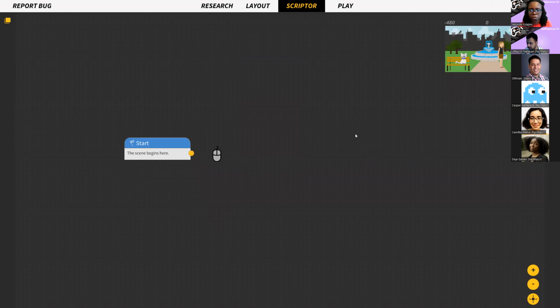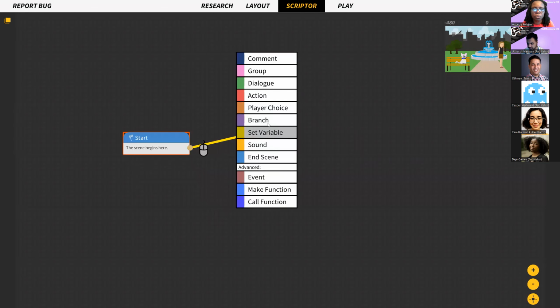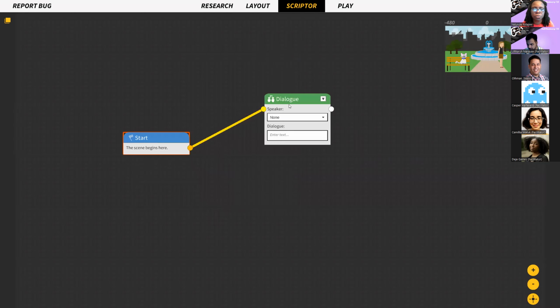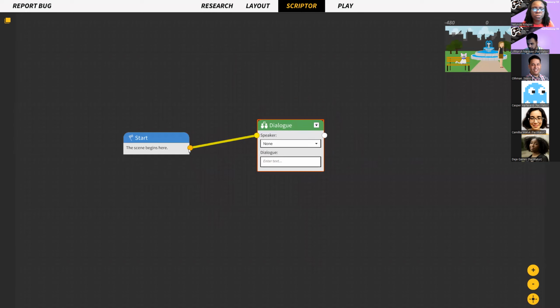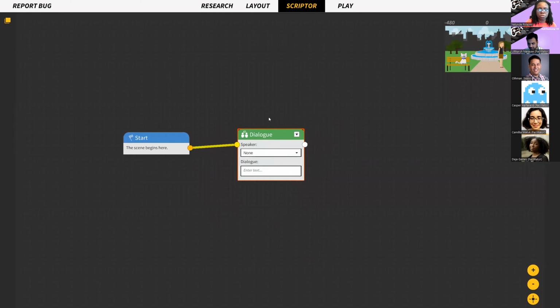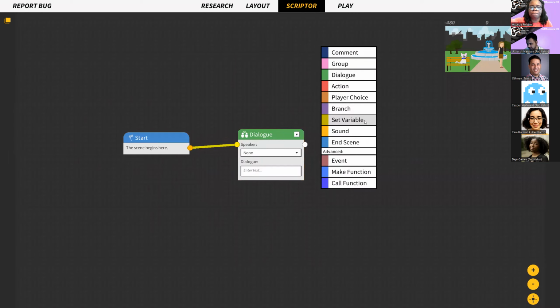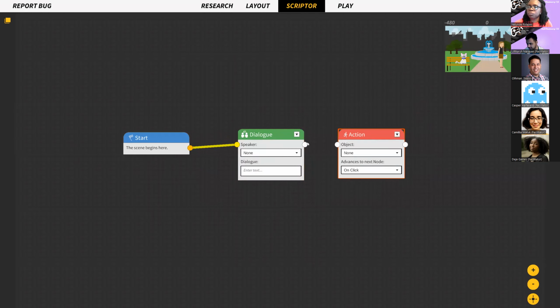So let's start this by creating a dialogue. If you create a dialogue node like this, you can connect it to the start node. First of all, everything in the scripter needs to be connected to the start node for it to function. So how visual scripting language works is, let me add a secondary thing too.